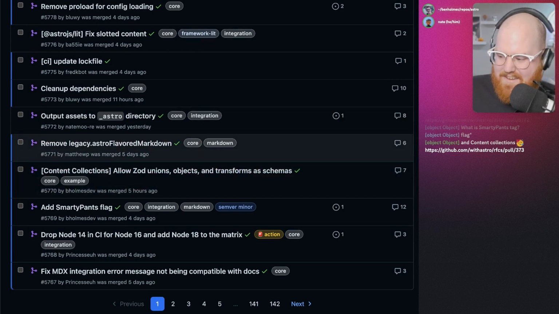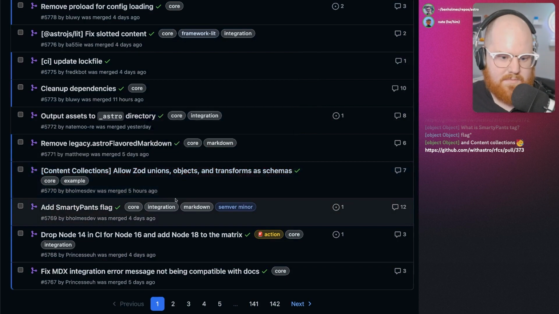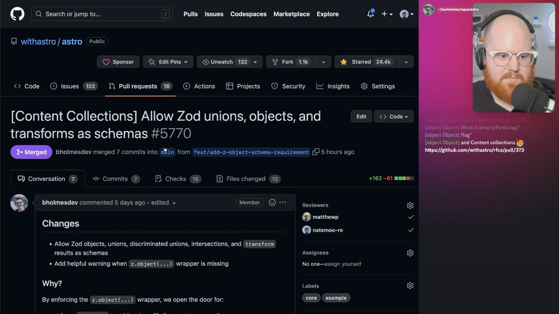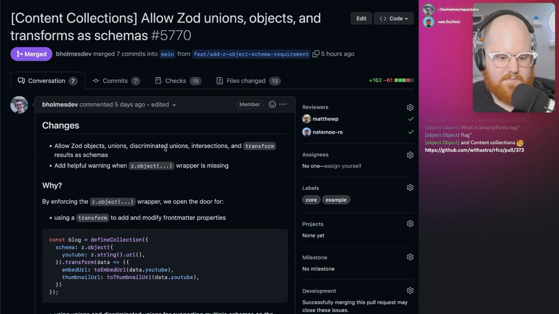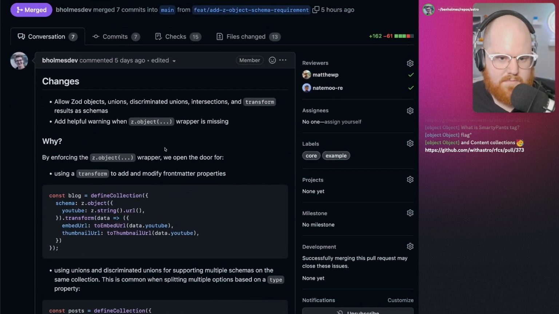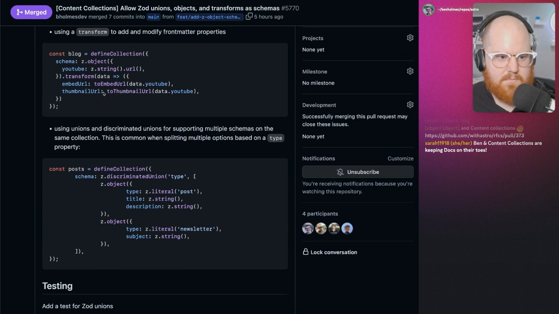This is the experimental feature we have standing, since the other two were baselined. And this just has one final little breaking change of allowing all sorts of schemas. Before this, we required that you do a little object in order to define your schema. And now we've opened it up to a number of Zod types. So you can use z.object now to declare your regular schema if you just have a simple object of all the front matter that you expect. But now you can do some other fancy stuff if you're into it. Like you can add a .transform function to the end of the object to change the values.